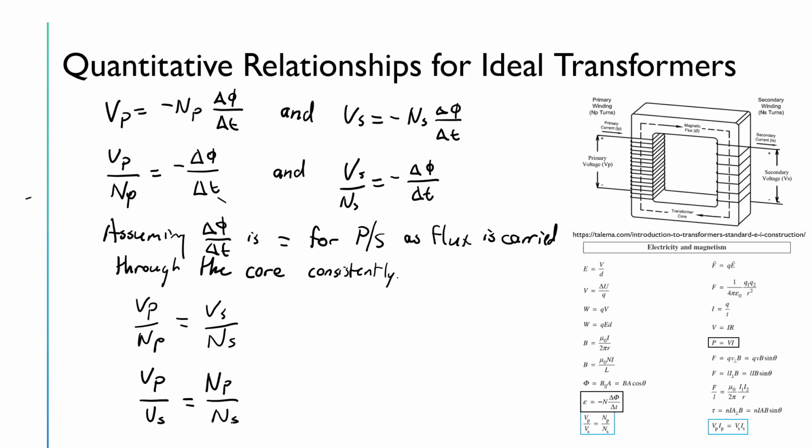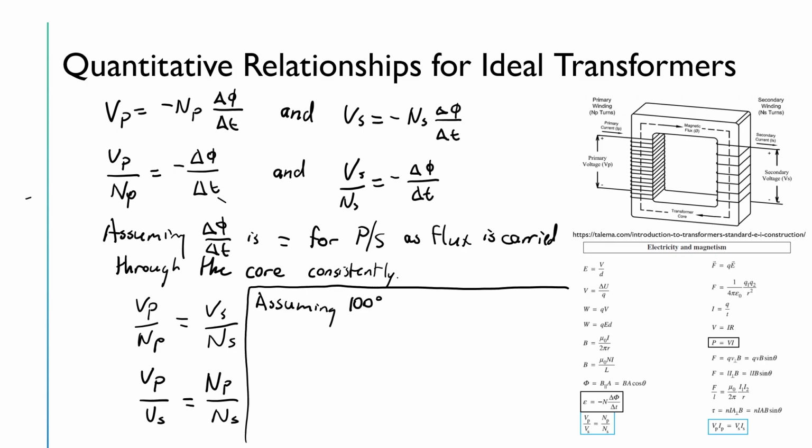So what we can see here is that there is a really close relationship between the ratio of the voltages in the coils and the number of turns in both of the coils. They work in the same ratio. We'll have a look at applying this concept a little bit further when we get into class. There is, however, one more concept that I want to unpack, and this will show us the relationship between the currents of the primary and the secondary coils.